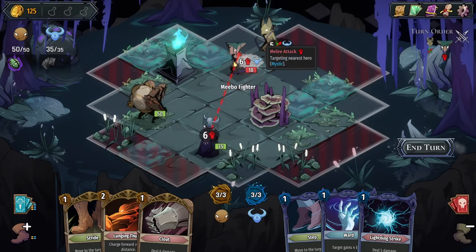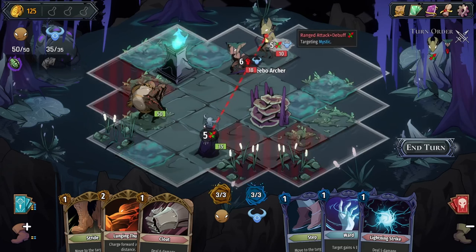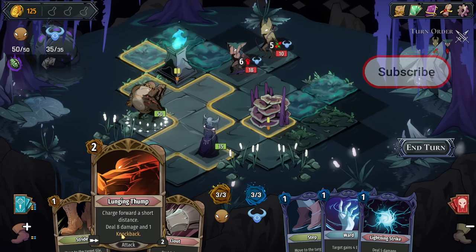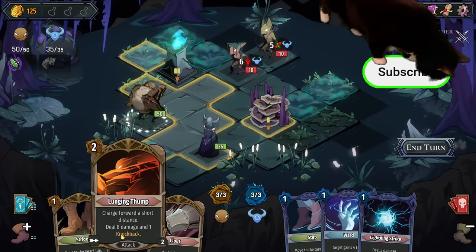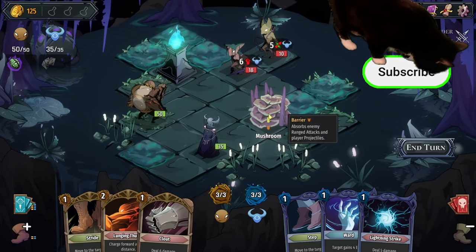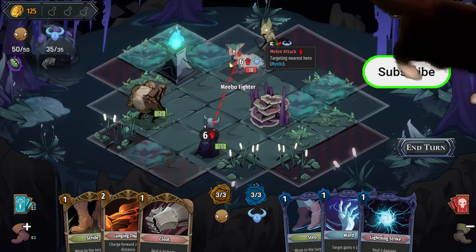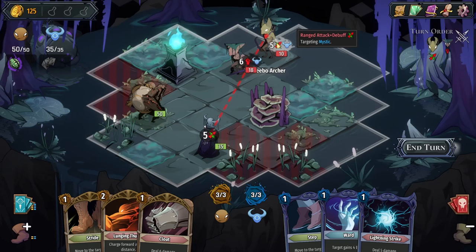You can see the enemy's intent here. Targeting nearest hero is going to deal 6 damage. The moves do count diagonally, I should say. Charge forward a short distance, dealing 8 damage and 1 knockback. So I could actually charge toward the mushroom if we wanted here. You can actually use the obstacles to avoid taking damage as well. You're also targeting the Mystic. You plan to deal 5 damage.